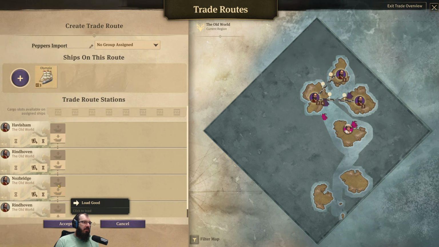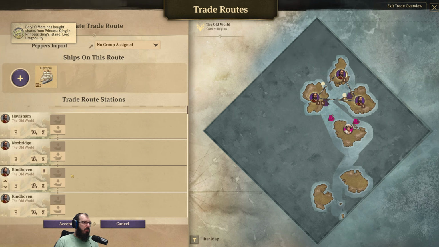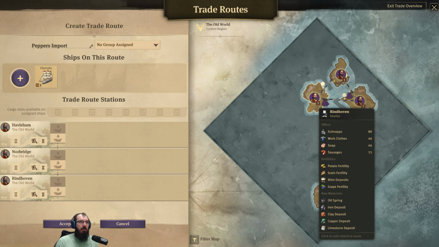So Rheinhoven is the big boy. What we're going to do is push this one up. Get rid of you. Okay, this is easy enough. And then we just go, yeah, just in a circle here. That should be fine.